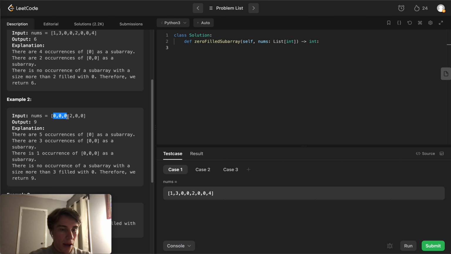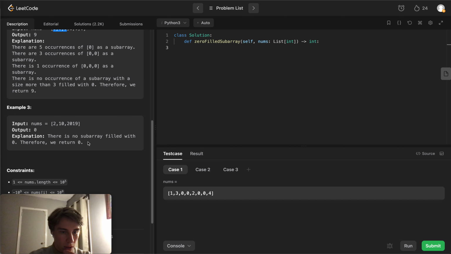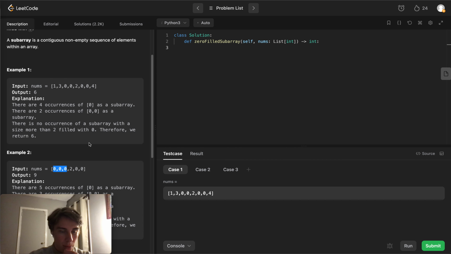You decide how many times you can create a contiguous subarray out of the given number of zeros, and then add that to the total sum. Okay, this kind of makes sense.